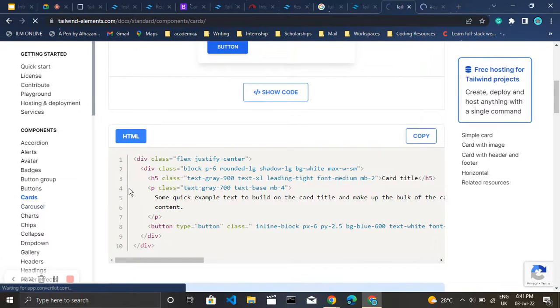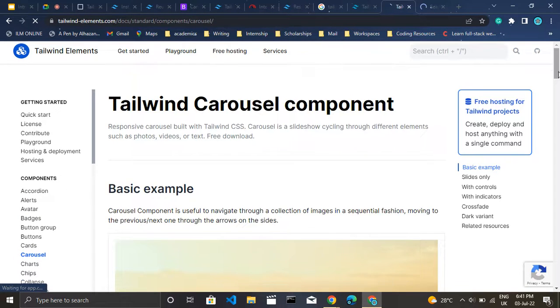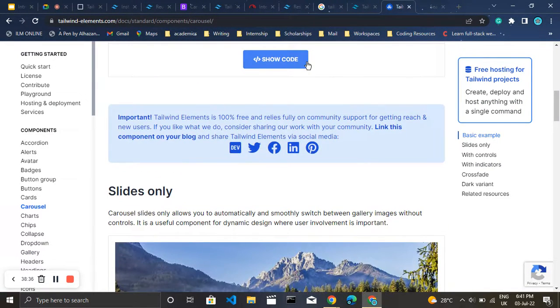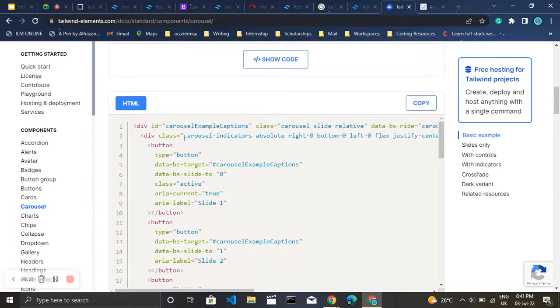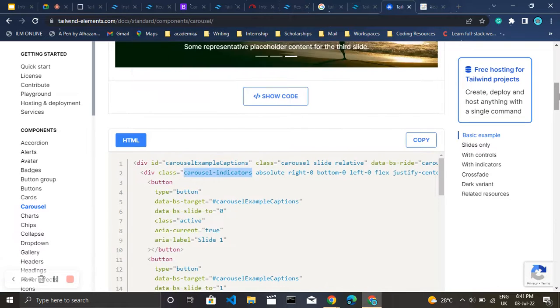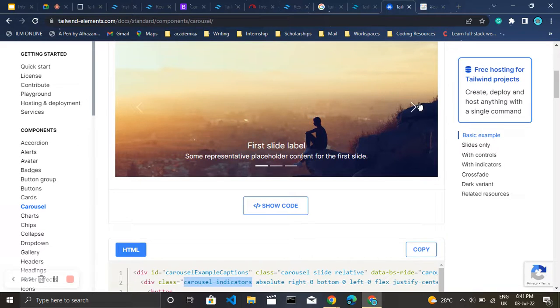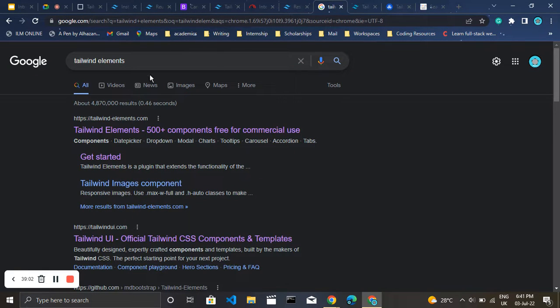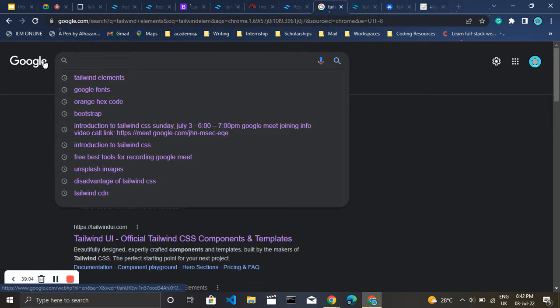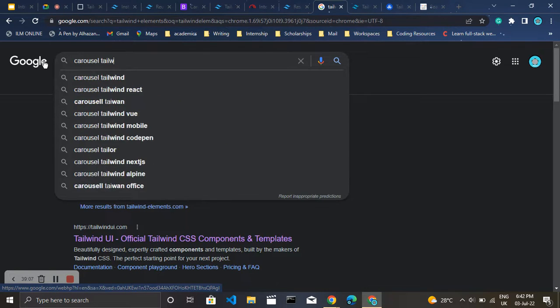Let me see carousel. Yeah, carousel. You might not want to build your own carousel, because a carousel is a lot of work. Just by adding carousel indicators with this class name. If you are in VS Code and put your cursor on it, you see the styles that this plugin is giving you. Out of the box, just by copying this code, you now have these carousels. So that beats the argument that people make that Tailwind does not have out-of-the-box components. There are a lot more than this. If I want to find more, I will just search for carousel Tailwind CSS.